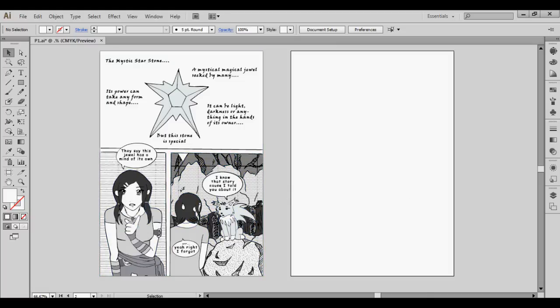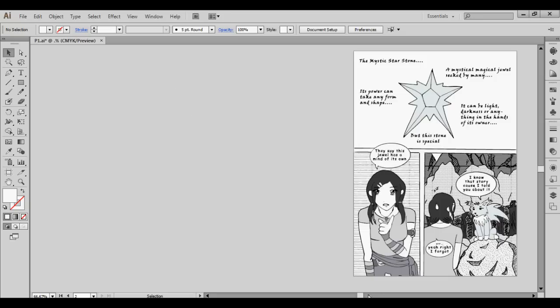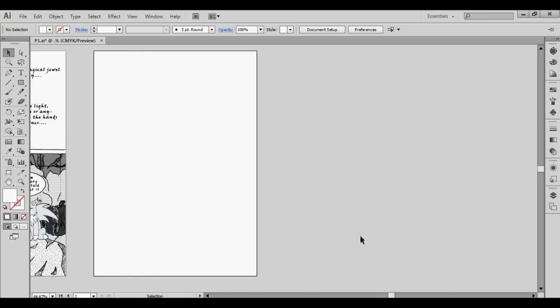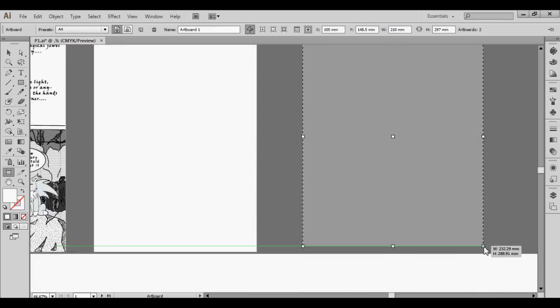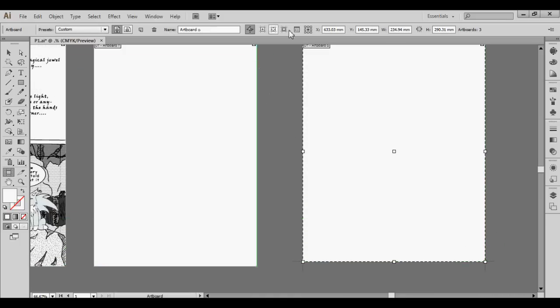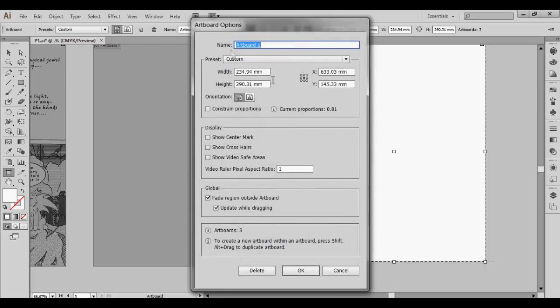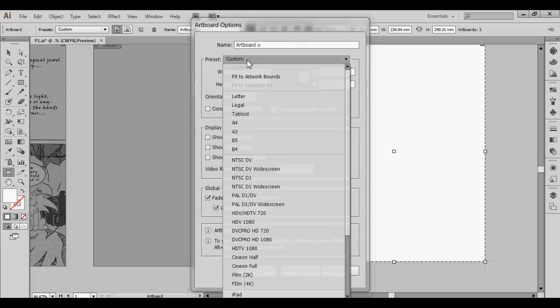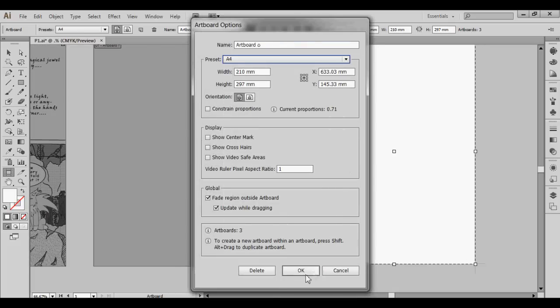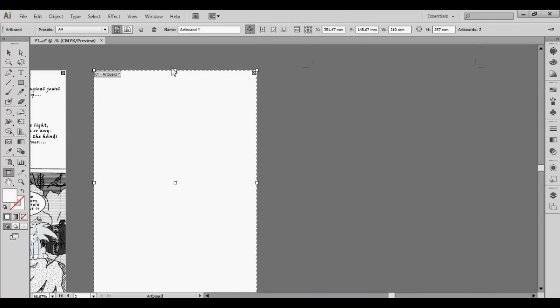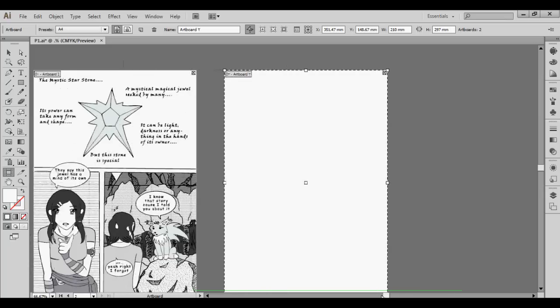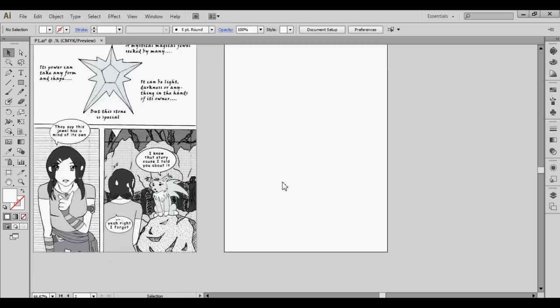And I can put here my artboard. This is called the artboard tool, in any size I want. Of course, if you want A4, there are always the settings here, which show you preset, custom. I will choose A4. If I don't like it, I can simply remove it from this icon. But since now I'm working on page 2, I don't need more than this one.